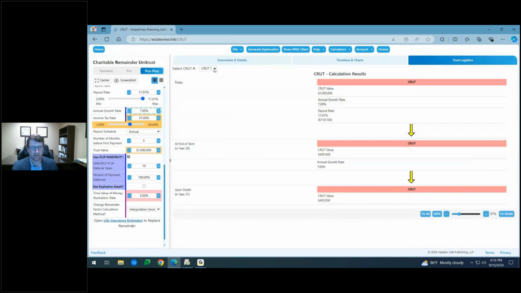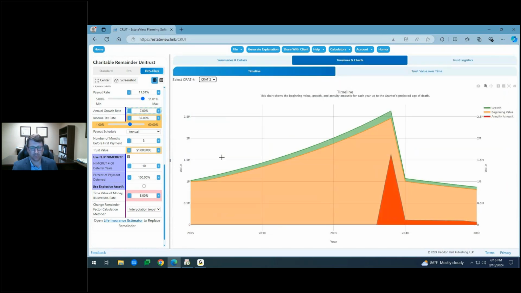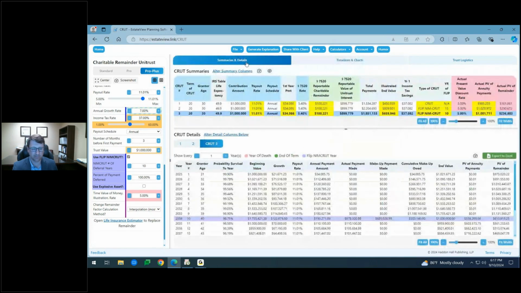So hopefully, and then you can change from 1 to 2 to 3 depending on which one that you would like to look at. You can see here with the Nimcrut, we have no payments and then a large annuity payment, and then the trust obviously would go down in value as that annuity payment is made, which is this orange column, and then the growth, same difference. Not going to have as much growth with less assets in the trust. So kind of some unique views that you can illustrate to clients if they prefer kind of visual charts versus mathematical Excel spreadsheets.